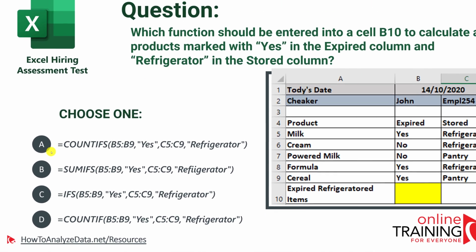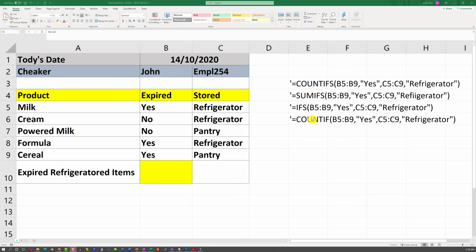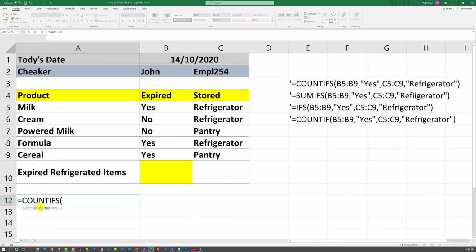So which one is right among A and D? Typically, when you have two choices presented with a very similar set of values, it is the difference in the syntax of the formula between choice A and choice D. And if we look at the syntax of the COUNTIFS formula, you will see that COUNTIFS supports multiple criteria and ranges, versus the COUNTIF formula, which only supports one range and one criteria.